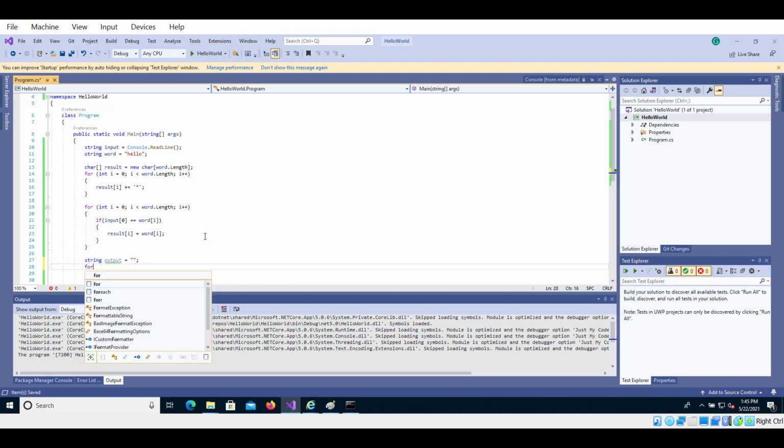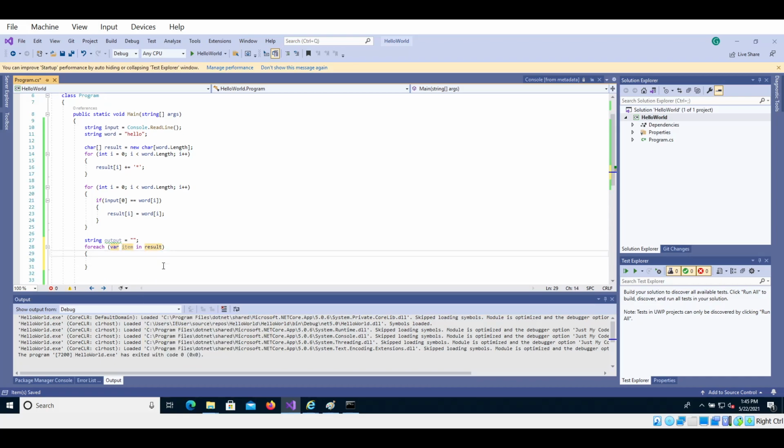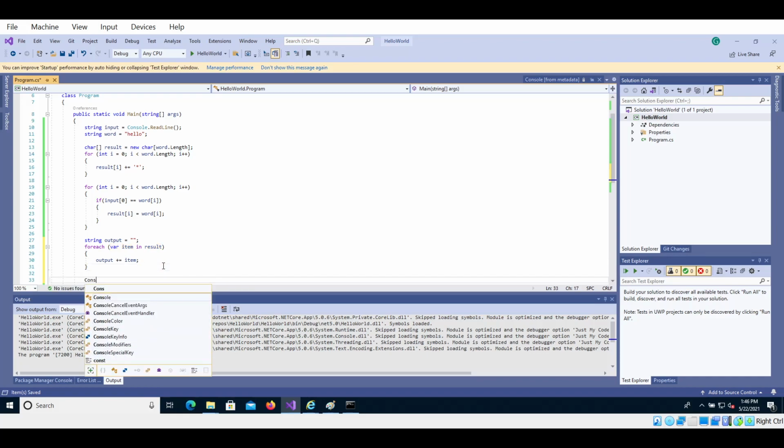And then maybe use here a for each in the result, and output. And then finally, output this string.